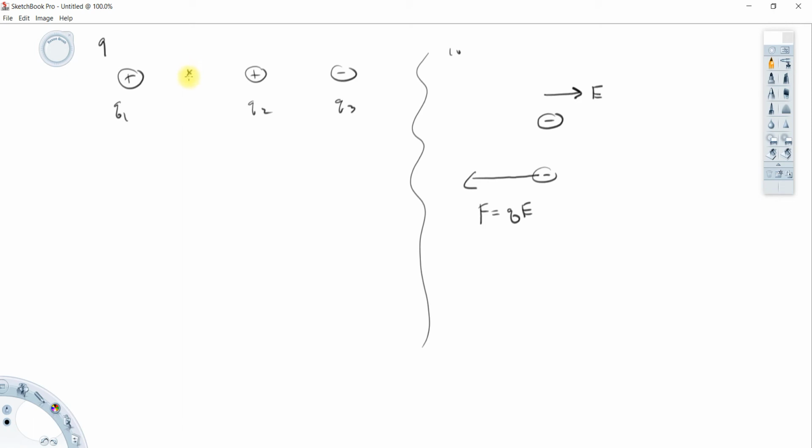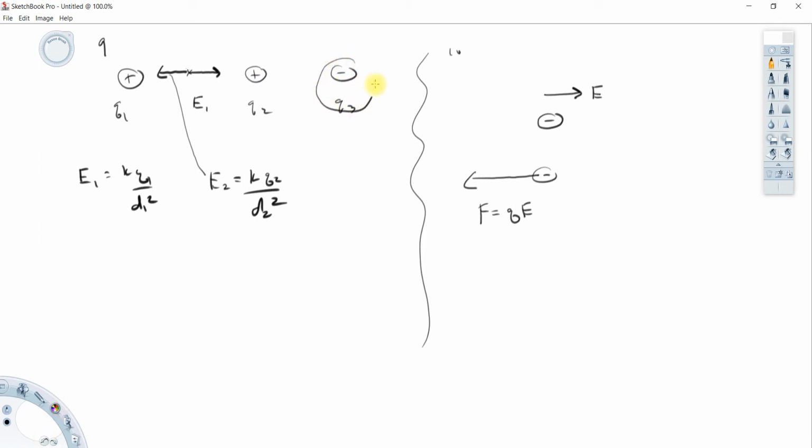The electric field vector here due to charge 1 is to the right. I'm going to call that one E1. E1 in magnitude is K times Q1 over D1 squared, where that would be your D1. Now charge 2. The electric field at this location due to charge 2 would be to the left, and that one is going to equal K times charge 2 over D2 squared. That's D2, this distance.